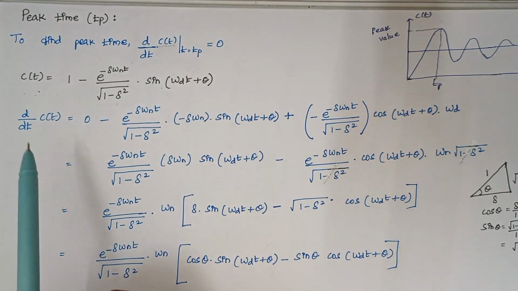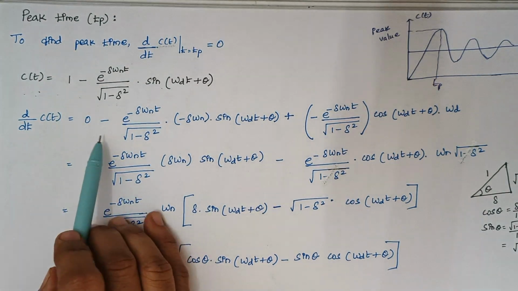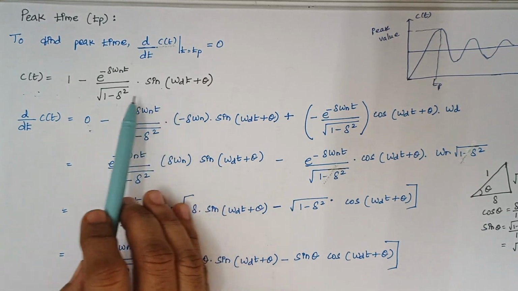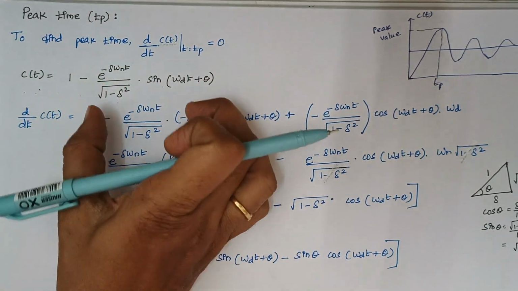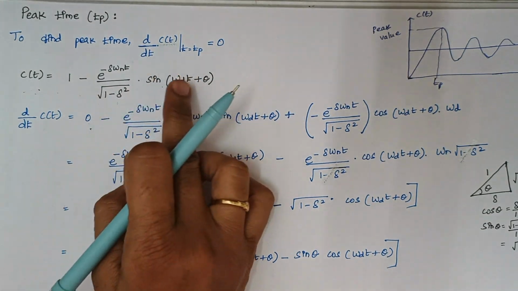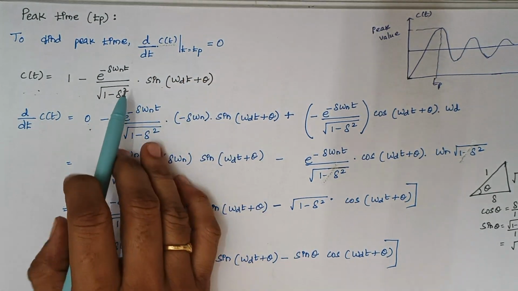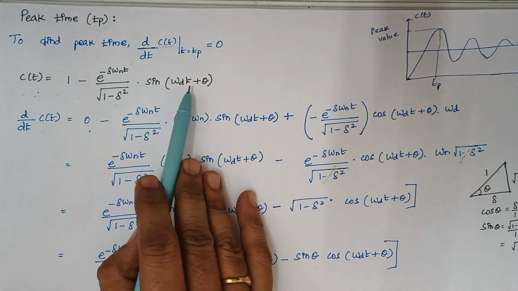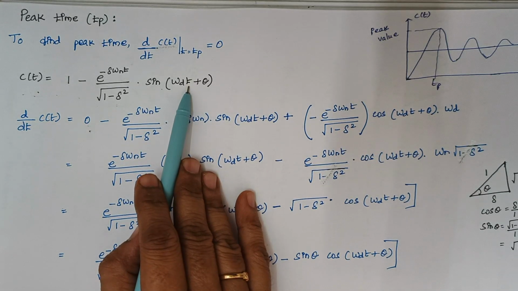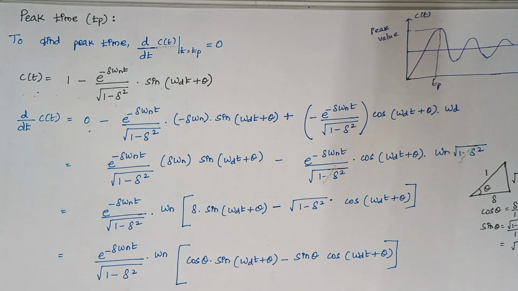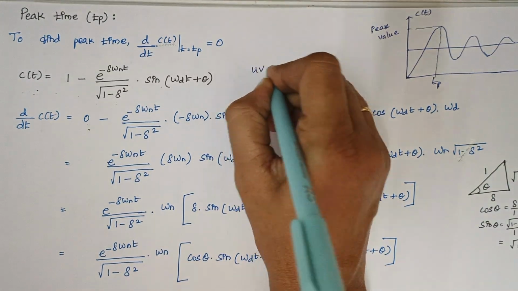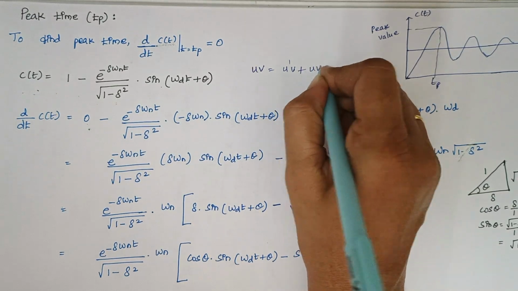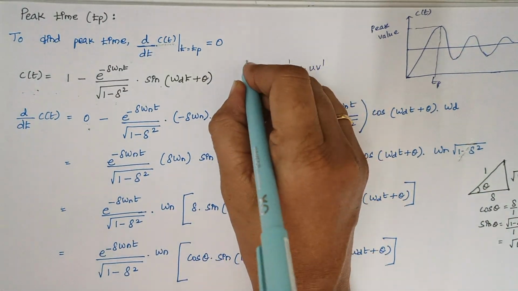Whenever you differentiate a constant, that becomes 0, so here it is 0. When you look at the second term, we have two terms, a first term and a second term. Both contain t. So what will be the formula of differentiation then? The formula of differentiation for uv is u dash v plus u v dash. This is a basic formula.